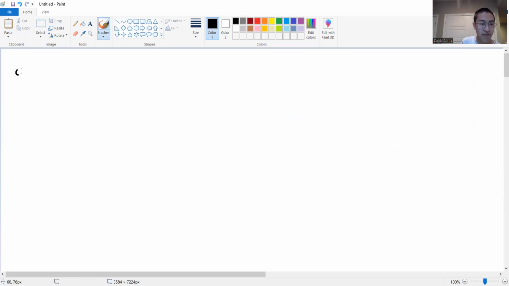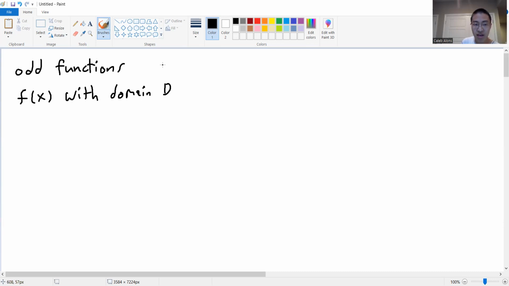Okay, so we're going to talk about odd functions now. The setup is going to be similar. We're going to have a function f of x with domain D. And it's going to be considered odd if we plug in minus x again, so that's how we started, but instead of returning the function, it's returning the negative version of the function. And this is what we're going to mean by an odd function. So it's going to have a different kind of symmetry.